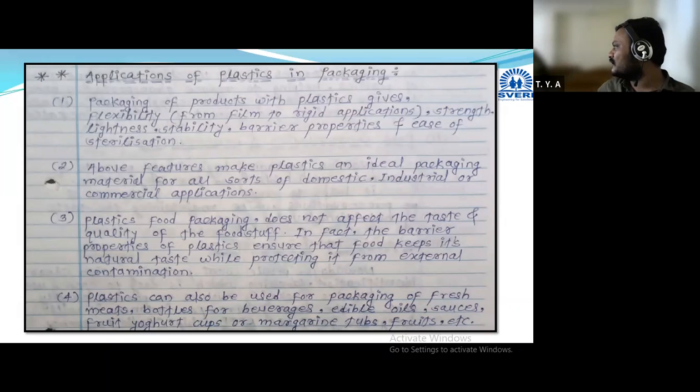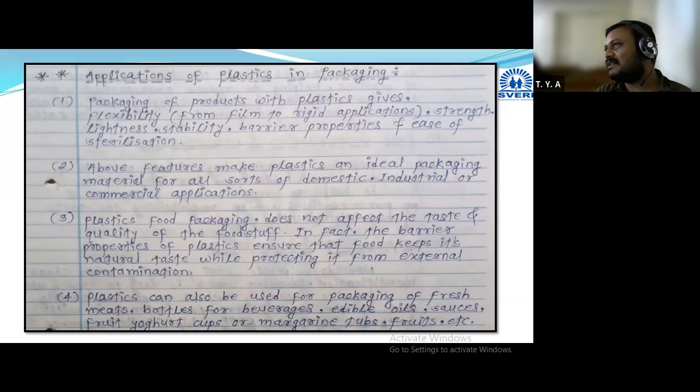Shopping means not your clothes. In clothes also we have application, but to see plastic material in the packaging industries, you have to see the groceries. Whichever grocery materials are there, all are packed in plastics.